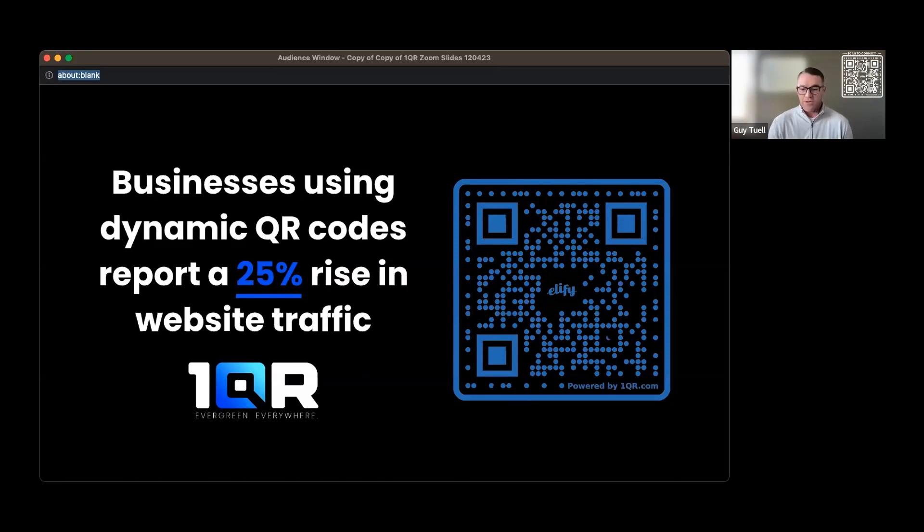There are more percentages and metrics showing that that type of rise in website traffic is increasing sales by upwards of 20%. So don't miss out on the fact that a lot of things are in print and offline, but driving them online and having a way for someone to have an interactive call to action is taking that print and really advancing it.